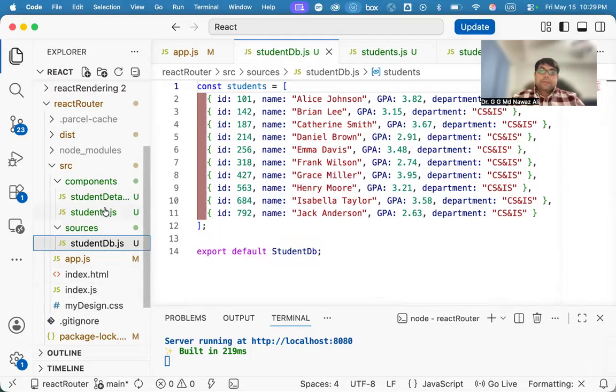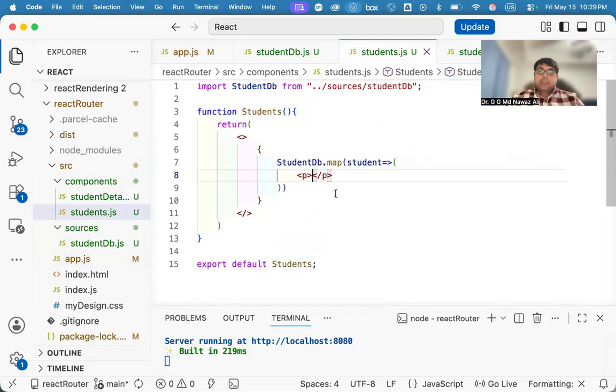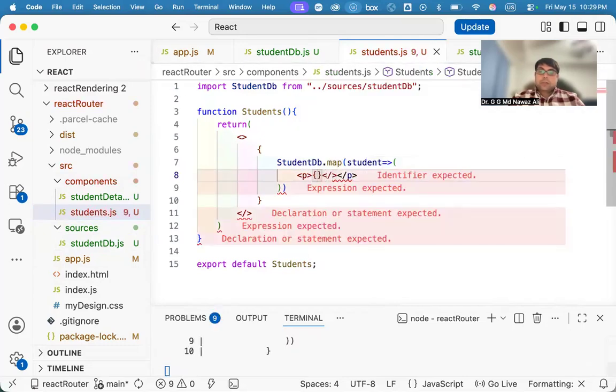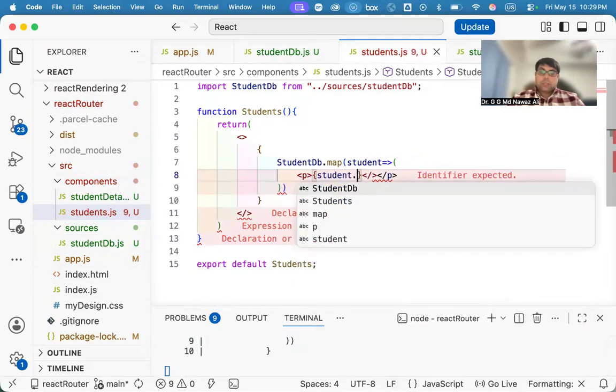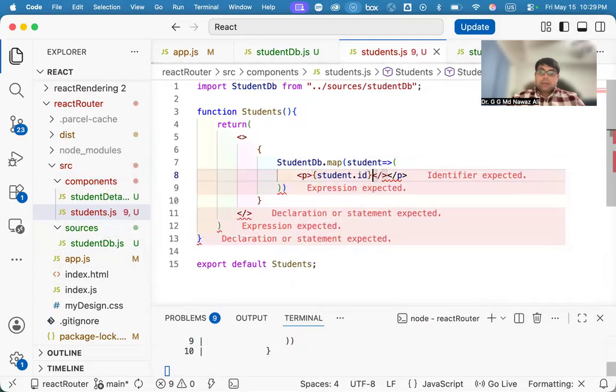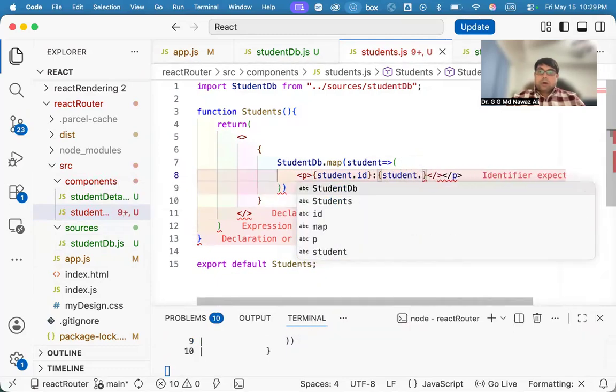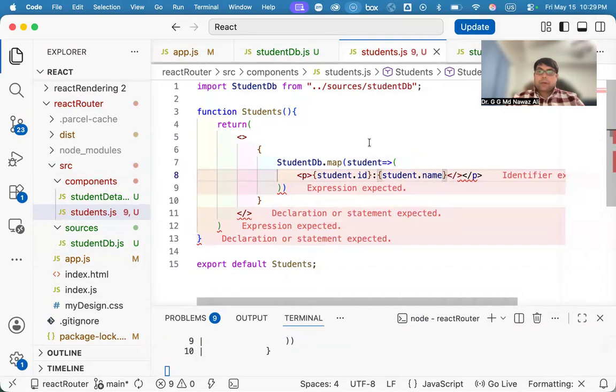So we'll write in here, oh okay, we need to write the expression student.id, and then, if you want to give a colon here, and then another one is student.name, right?